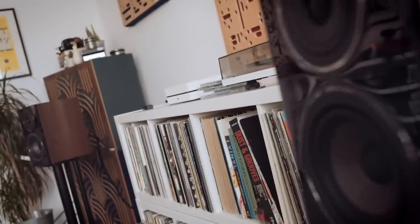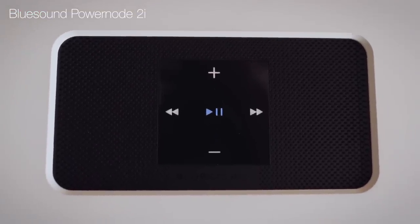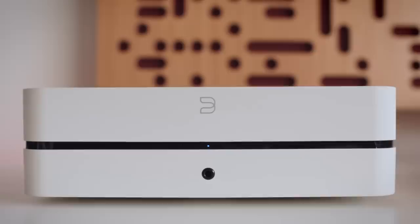So I started out with something far more expensive than that. I started with the Bluesound Powernode 2i that I've reviewed before. It's this all-in-one complete streamer DAC amplifier solution. Behind me here, the white thing. And from that, you could hear what I call pert bass, a very squeaky clean mid-range, but also an ebullient top end with lots of air, but also lots of presence, and probably just a bit too much. And occasionally they would cause the Wharfedales to stray into brightness or glare. And I report on this because really this amp is not the right amp for these speakers.